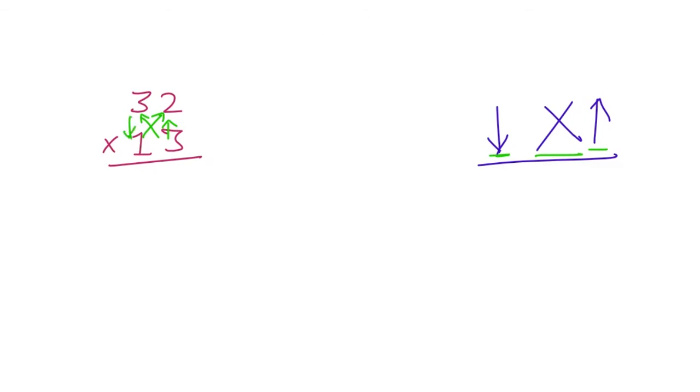So let's do this. First we have the up arrow, so we will multiply 2 by 2. So 2 multiplied by 2 is 4, so we write 4. Wait, 3 by 2 is 6, so we write 6. Then the cross arrow: we will multiply 3 by 3 and 1 by 2. So 3 multiplied by 3 is 9, so we write 9. Then 1 multiplied by 2 is 2, so we write 2.